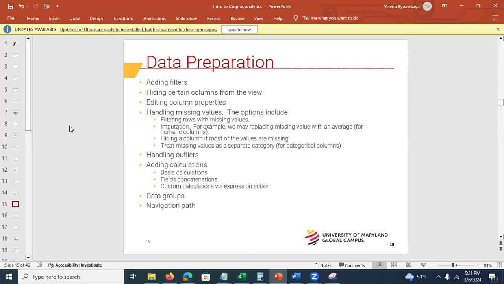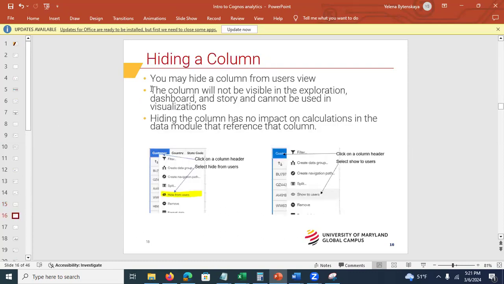You can impute missing values. You can hide a column when most of the values are missing. You can treat the missing value as a special value for a categorical column. You can identify extremely large values or outliers. You can add calculations. You can do data groups and navigation paths. But we're going to start with hiding the column, which I showed you already, right? That's the easiest one.